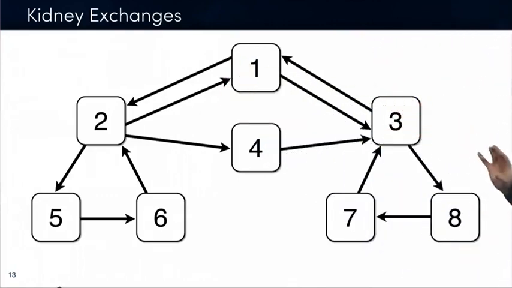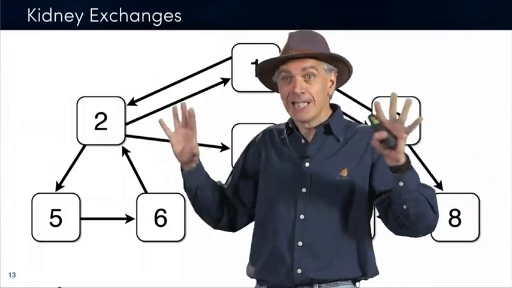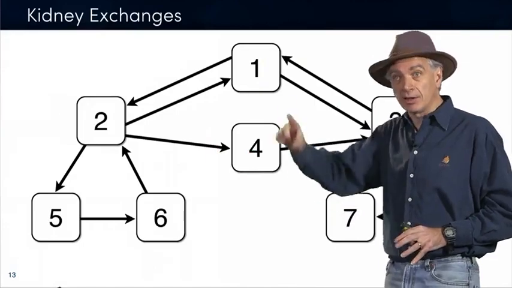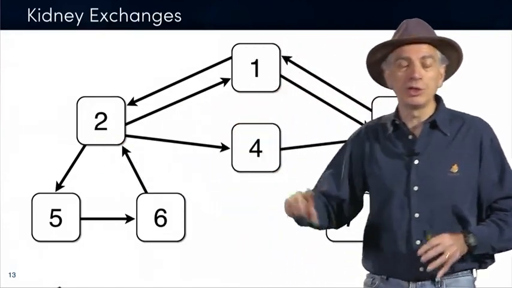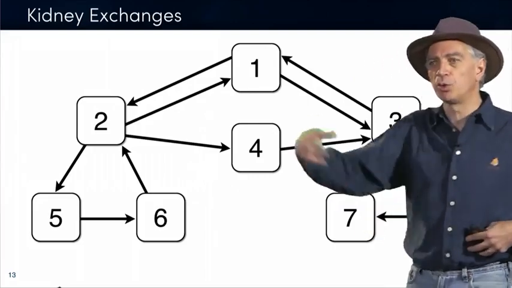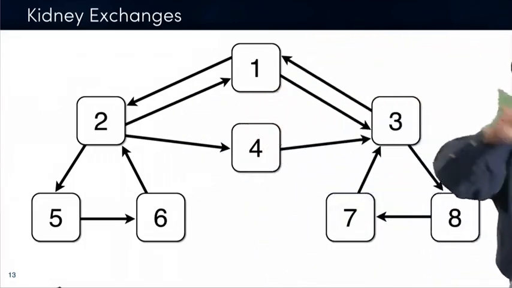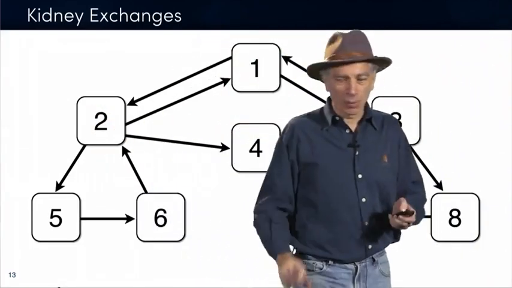And now we are looking at this graph, right? So you see this graph. And what we want to do is essentially cover it with cycles, okay, such that we cover as many of the pairs, the nodes that you see in this graph, okay? Of course, a node cannot happen in two cycles, because otherwise it would mean that you would be donated your kidney twice, okay? So what we are trying to do is to cover this graph with cycles such that every node belongs to exactly one cycle, okay?